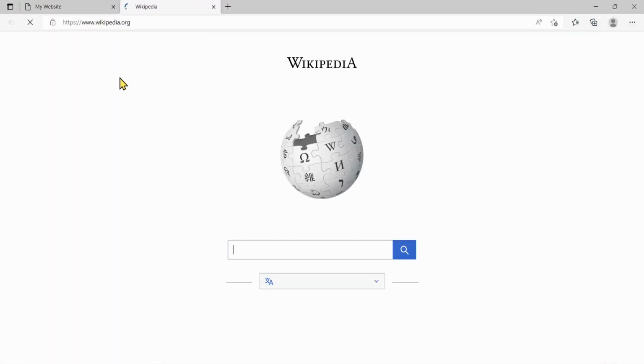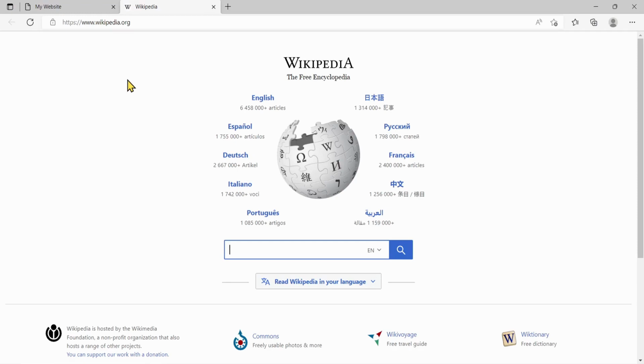Press here, it will take me to Wikipedia. As you can see, it took me to Wikipedia normally. Nothing will change though. This attribute is only to specify the language of the linked document, but it helps in SEO or search engine optimization.